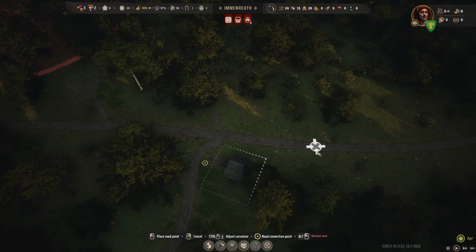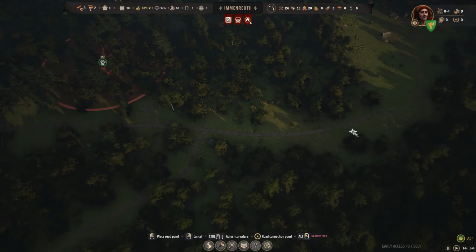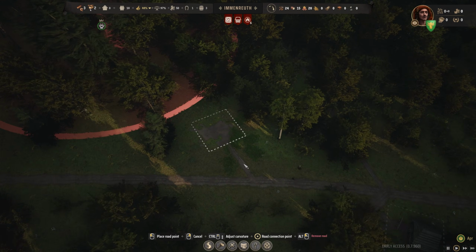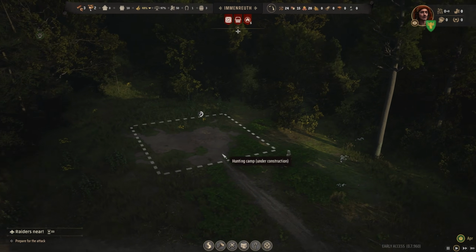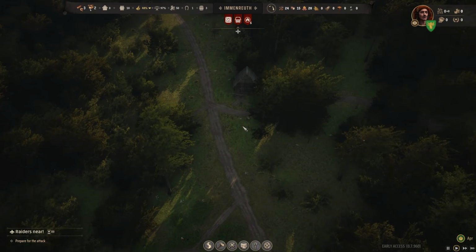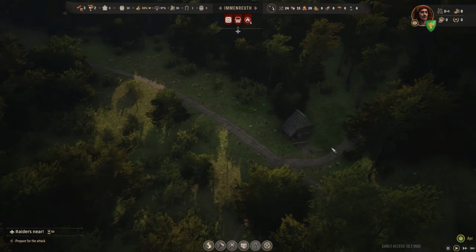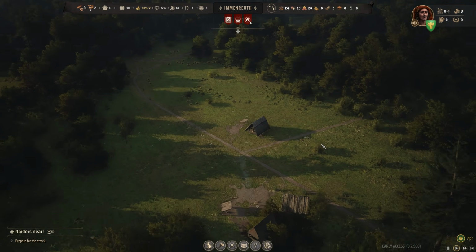I'm calling them the King's Road. Basically, I can't delete these roads because they're owned by the king. The main travel routes through the map you can't delete, but I could delete these little roads here. So I'm going to build that back and let them build this also. I'm going to set the granary to be high priority because I want them to finish that up so we can store our bread securely. I'm a little nervous about that.